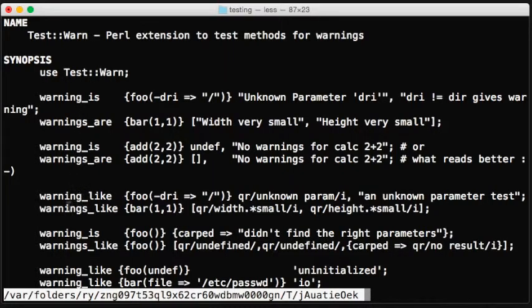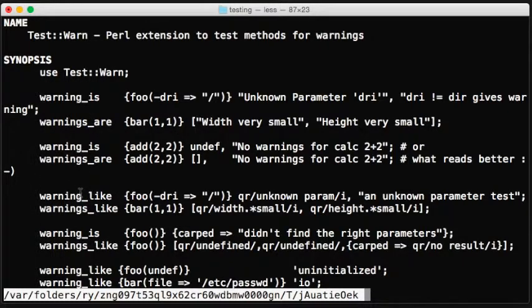Or there is warning_like, which executes a block of code and then checks with a regular expression whether there was a warning that matches. So it's just like the is and like functions of Test::More. But there's also warnings_are, which also executes a block but expects a list of warnings. If a certain block is expected to give several warnings, this tool can check the warnings one after the other, and check each one of them. And then there are a couple of others.